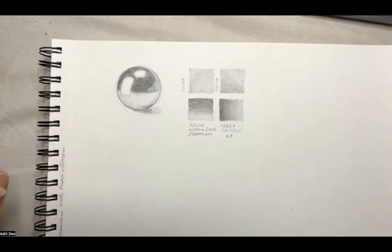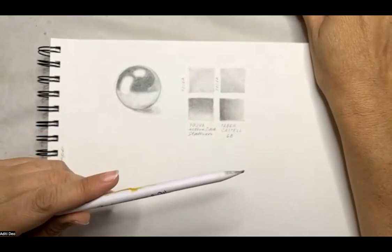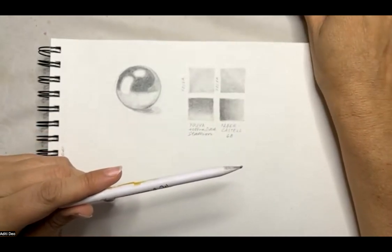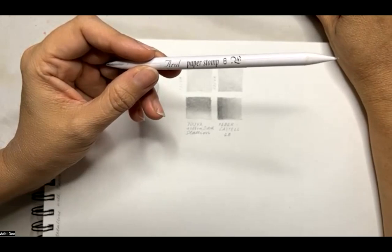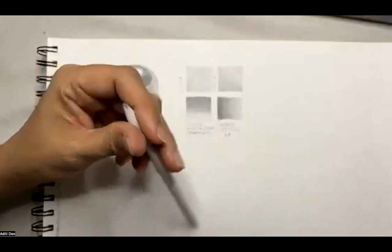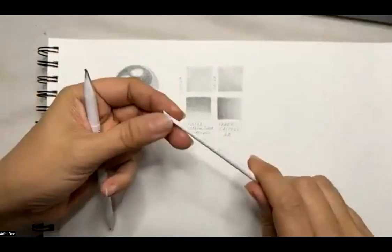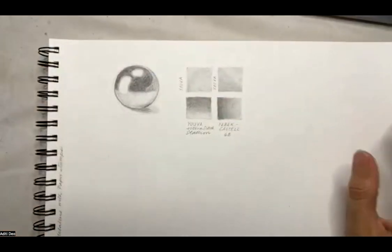Aditi, how did you make the stump? I just folded it into a cone. So how's that made? One minute. Let me see how you've made it. I just rolled it up into a cone. Okay. So these are commercially available paper stumps. But what I have also done in the absence of one of these is rolling paper and working with it. But sometimes paper can be a little too abrasive in itself. So we need something softer. So try tissue paper if you have. Let me also try it.